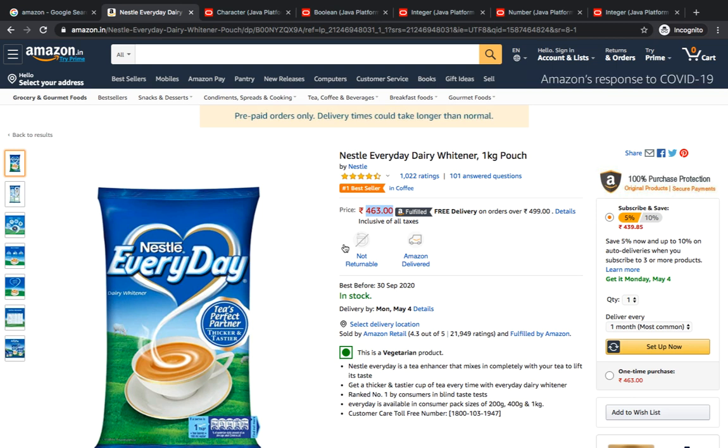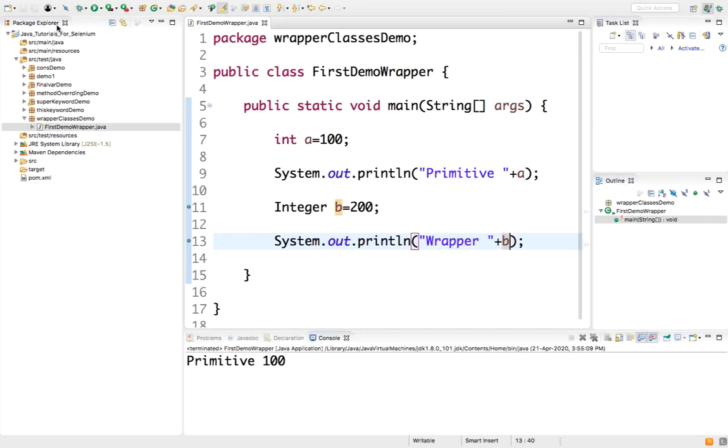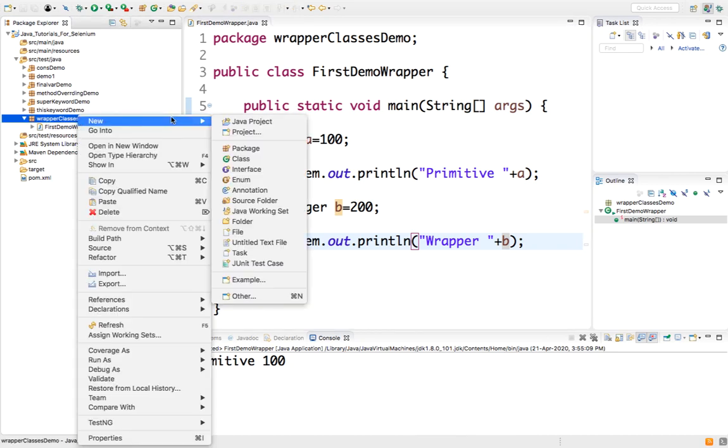If you remember, or once you move forward, you will see the moment I use the getText method from Selenium, I will be getting this text as a string, but this is not a string. This is actually a price, which is integer, double, or it can be float as well, right? So if I have to parse this data, I have to use wrapper classes.